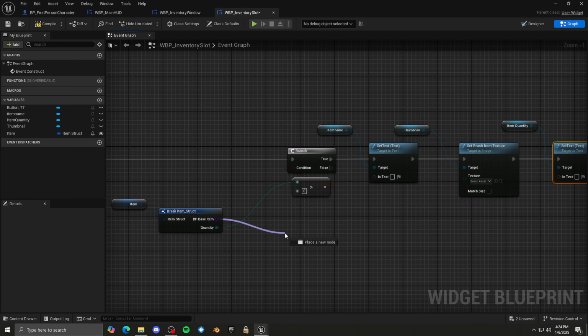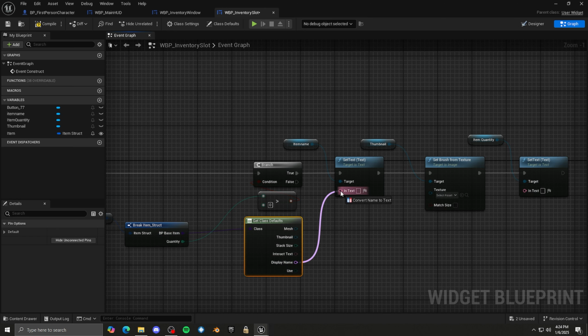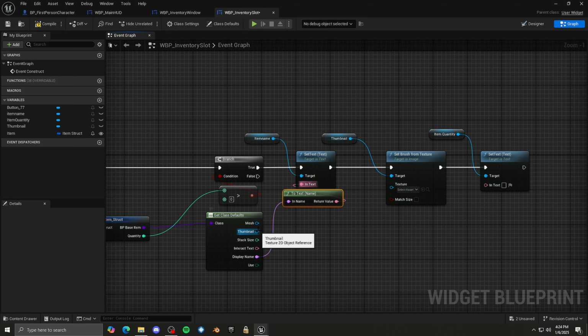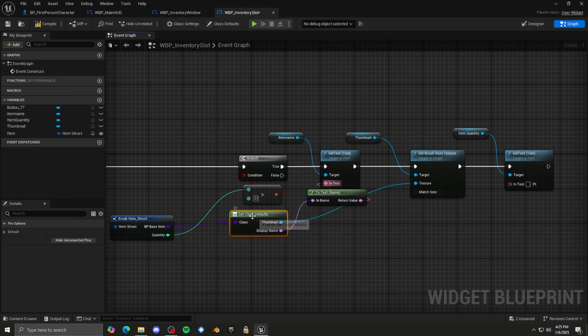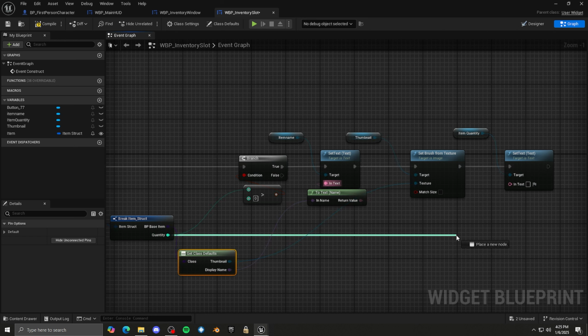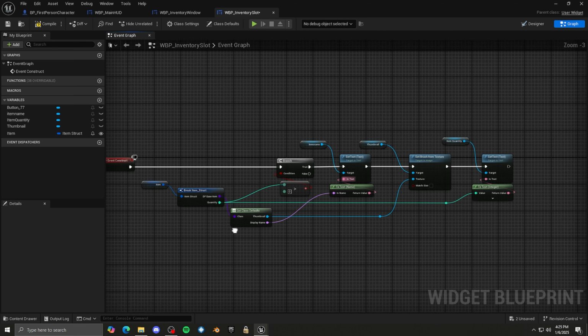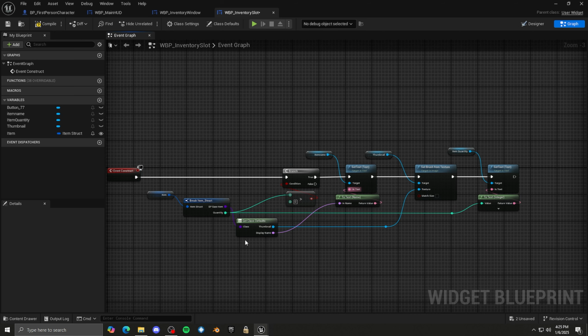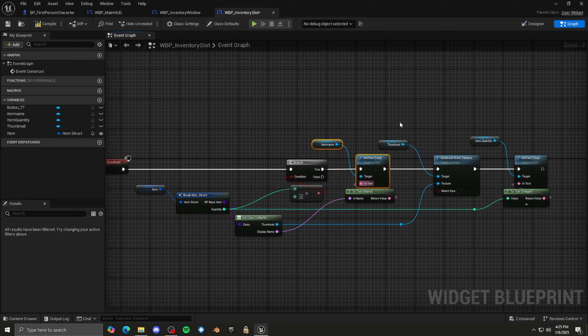Okay, and then now I can drag off my BP base item and get the defaults. And then item name, we're going to plug into our display name here. The thumbnail is going to come from the thumbnail, so we can connect that. And then we can hide unconnected pins on this. And then we need to get our quantity over to our quantity. So I'm just going to drag this over and drag that up into the text for our quantity. So then we should have something like this. So once this gets constructed, we're going to basically populate the item name, the thumbnail, and the quantity based on our defaults and our item that we made.